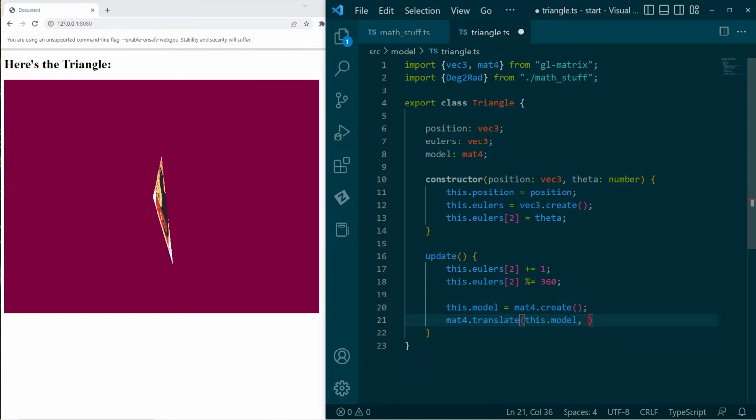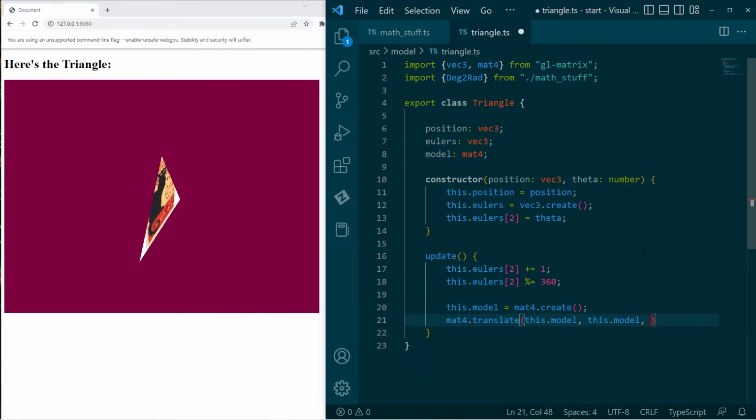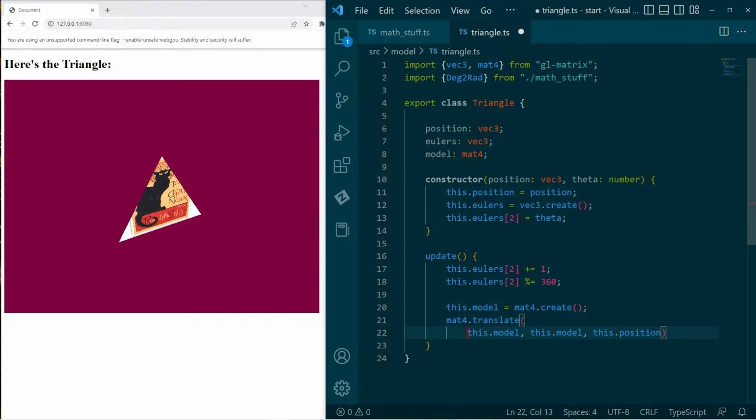So this first argument, this matrix, will be populated with the result matrix. And then the next argument is the original matrix that we want to work on. And then the translation vector that we want to apply. So basically, we take the model matrix in, we apply this translation, and then the result is stored back into that same matrix.